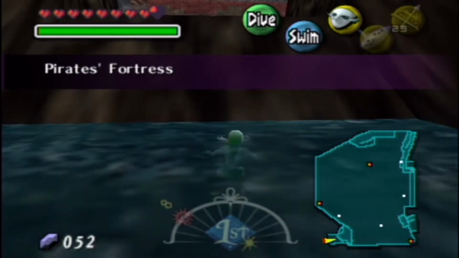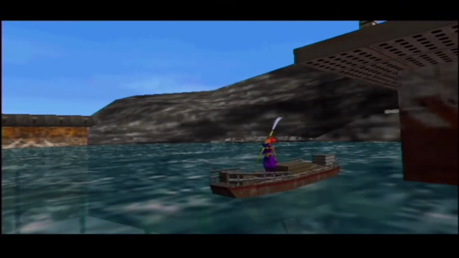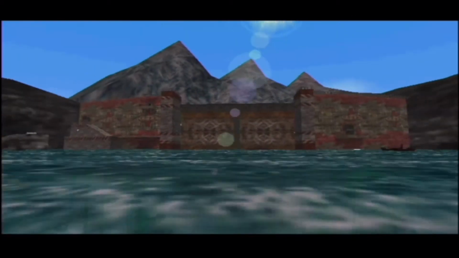This is part 2 of the Great Bay, and in this part we're basically going to be working our way from the entrance of the pirate fortress into the heart of it. Yeah, we'll be stopping this video right before we get one of the items, the hookshot. Yep, in this part.